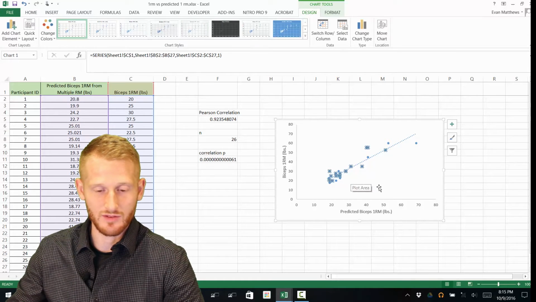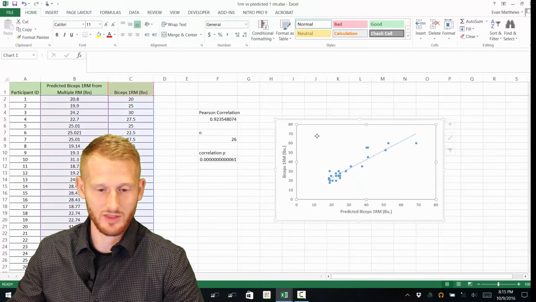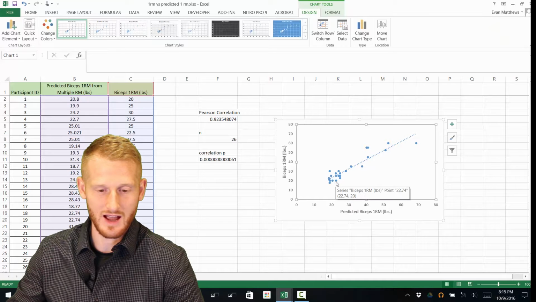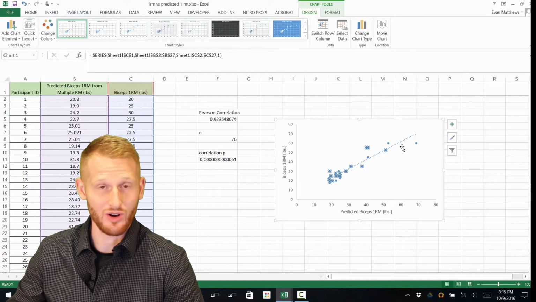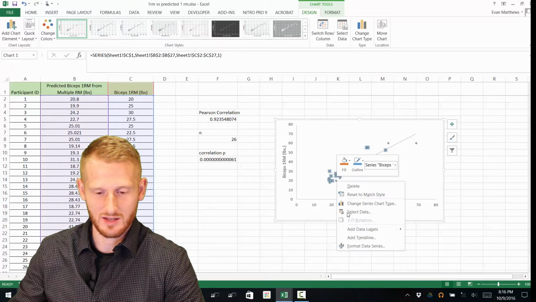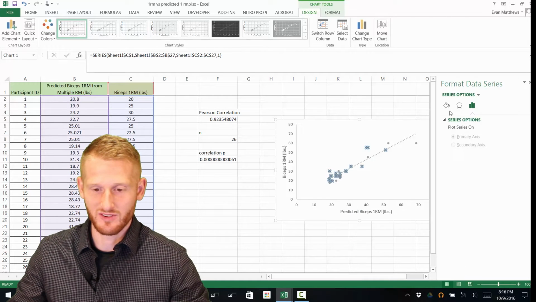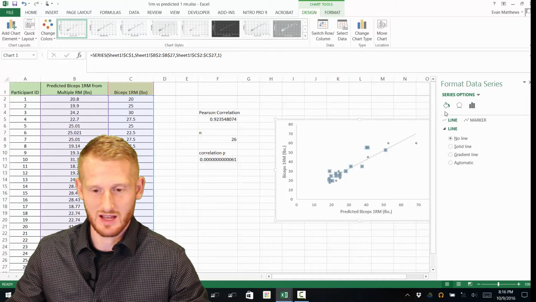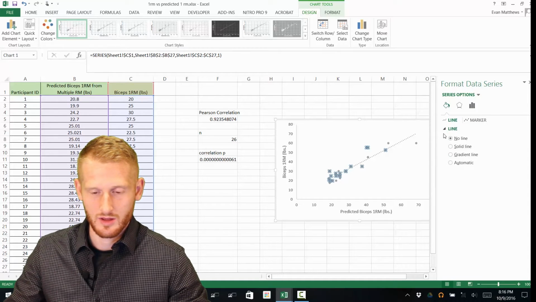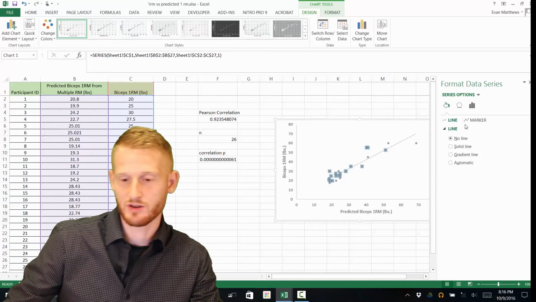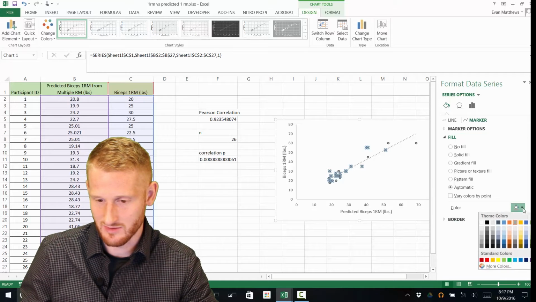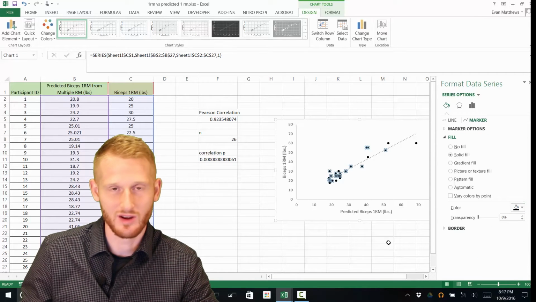So, let me back out for a second. If you click the graph, it brings up these chart tools. And then if you click on the data, so click on one of the data points, notice that they're all highlighted now. Let's see if we can do a right click and then Format Data Series. And so it's going to bring up this little side menu. Click the thing that looks like a paint bucket, and that's going to allow you to change what the individual data markers look like. So data points, they call them data markers here. So do the fill, and then this will change it so the inside of the data points are also black.